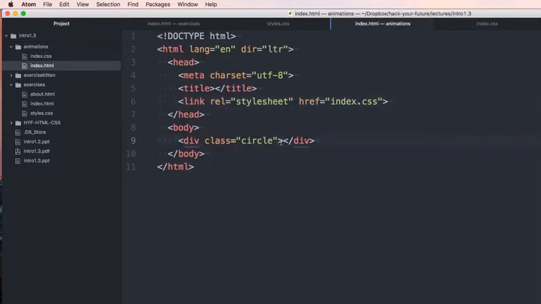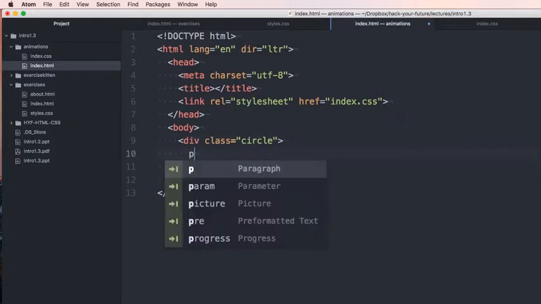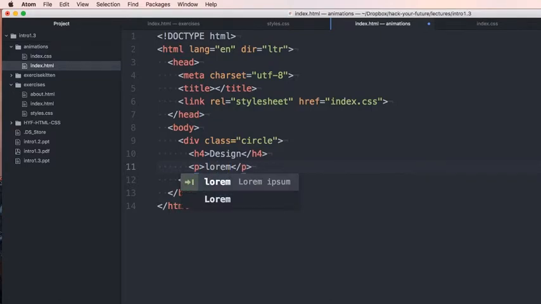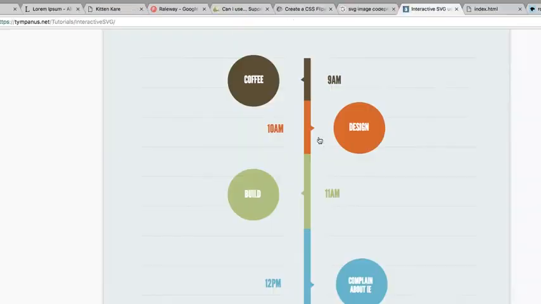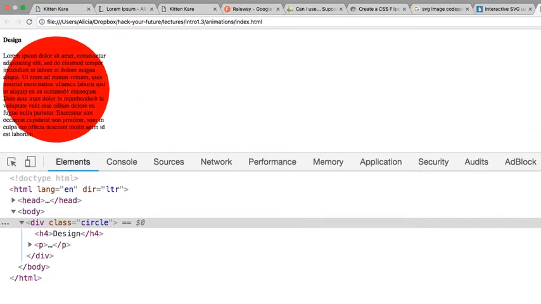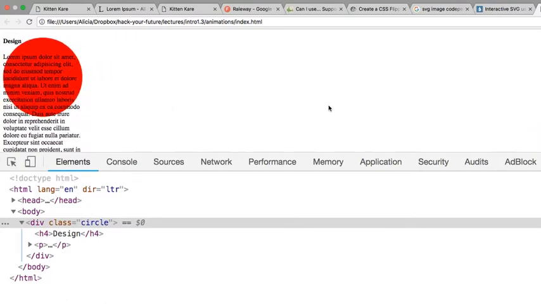So inside this circle, I'm going to add an H4 design, and then some text. So I'm going to come here, and now, well, that's too much text.